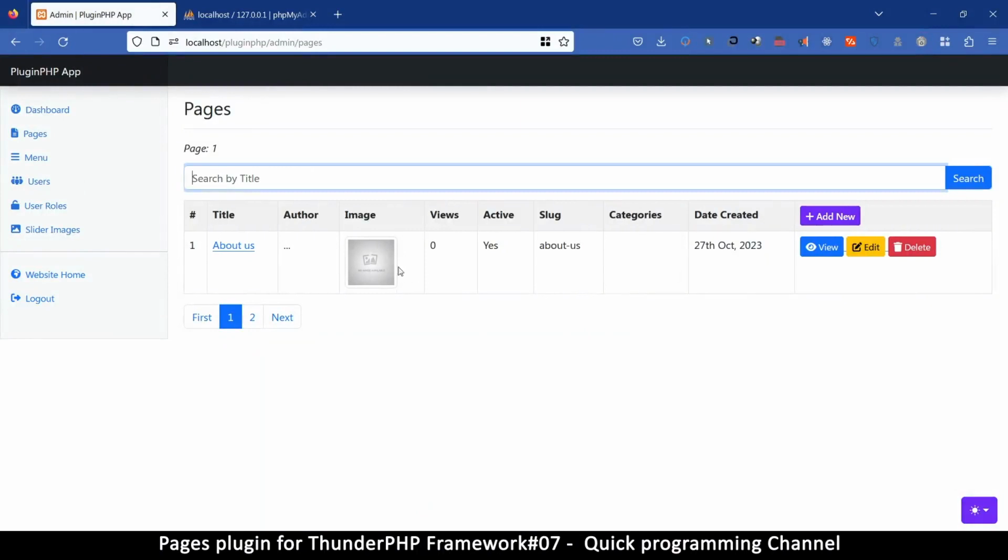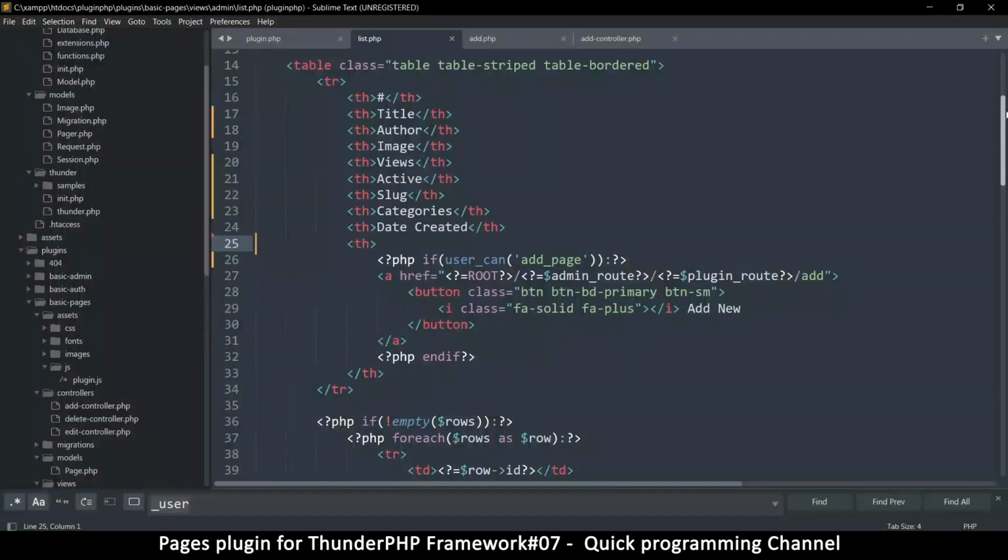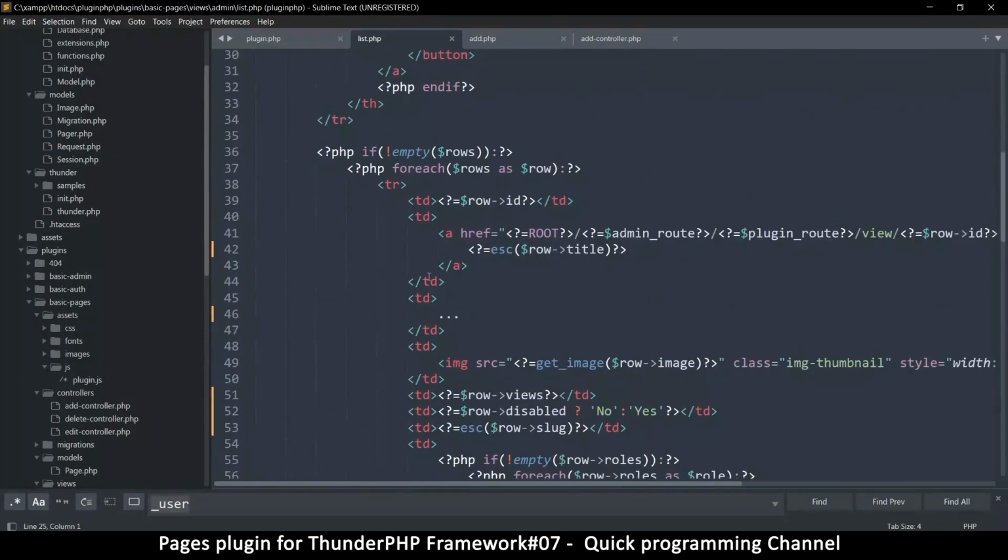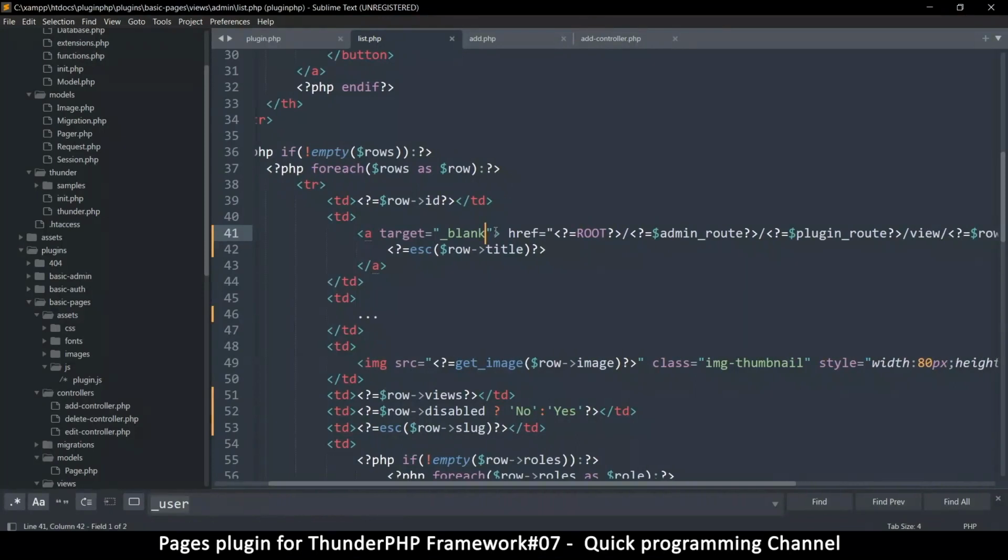Very cool. So we can add pages here like this, and what I want is when I click on this to actually take me to another page, to the actual page, so I can see it. So here let's put a target here and say blank, something like that, so it opens a new blank page.